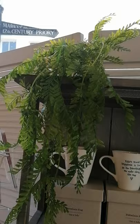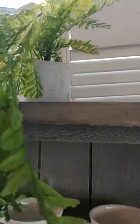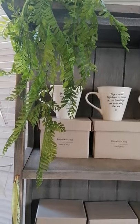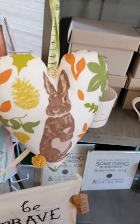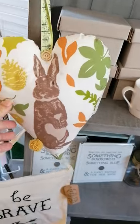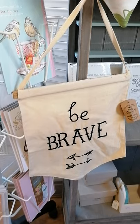This is one of the Gisella Graham trailing plants and this one comes in a concrete pot so you don't have to worry about finding a pot to fit. It's quite effective on its own or in with other greenery. We've got a lovely handmade plush rabbit heart. This is our last Be Brave banner which is only three pounds at the moment.